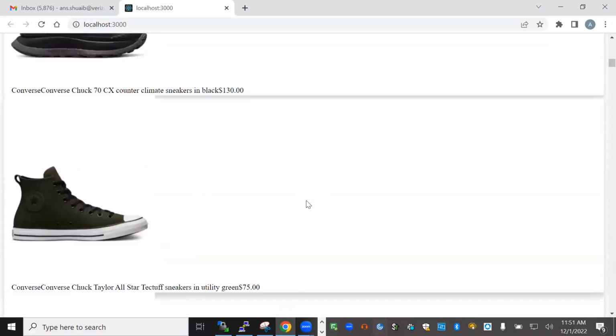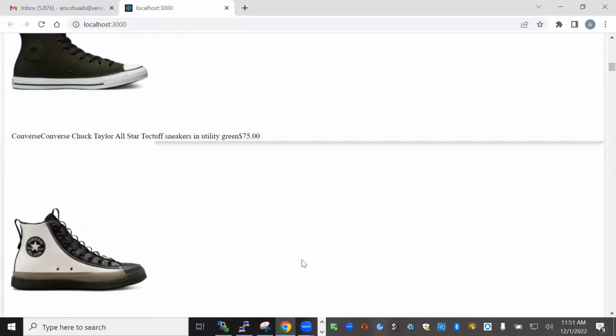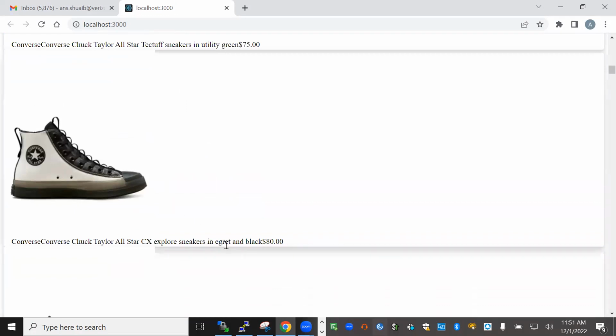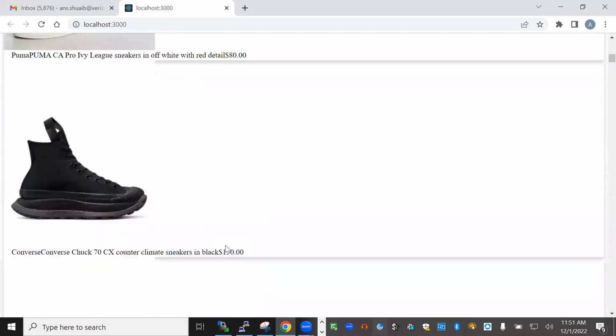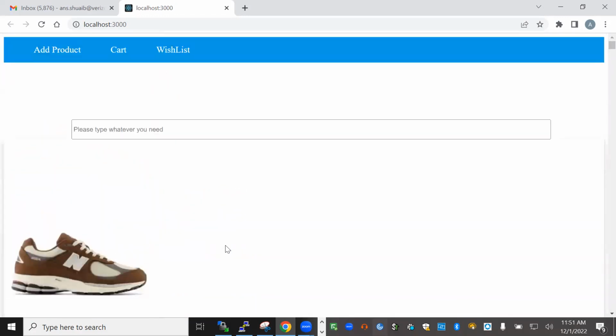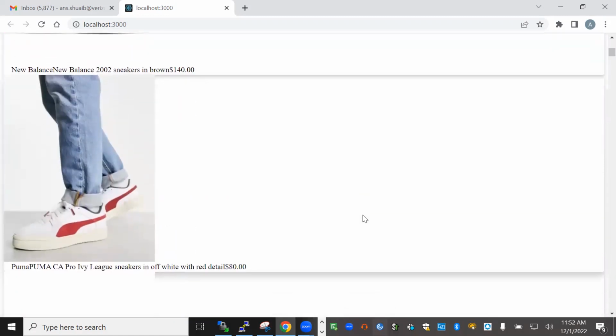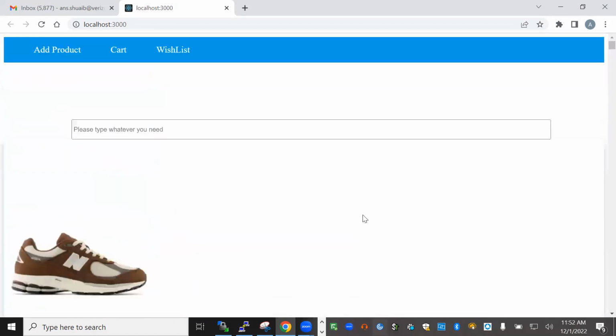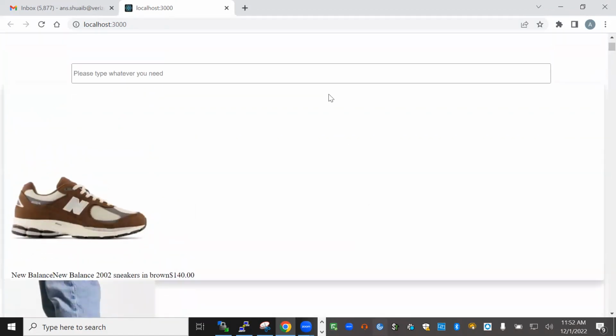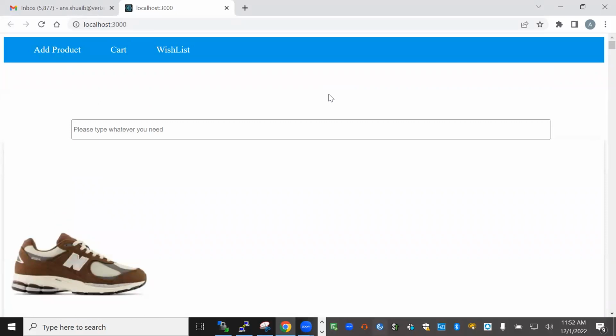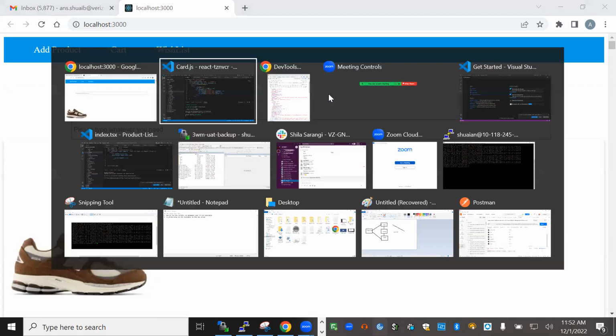Okay, and the data is there in the card, but first of all, they are stacked one upon the other. So what I want is the data to be like 3 in a row maybe, and then you move to the bottom sections. So I think you might be getting an idea of what we need to do in order to achieve that. I talked about Flexbox, so we are going to use that only. And basically we are going to start our styling.